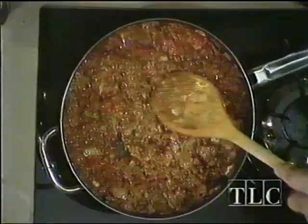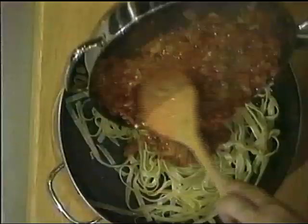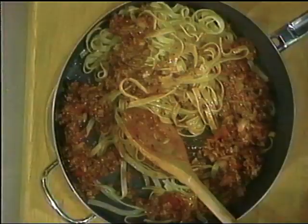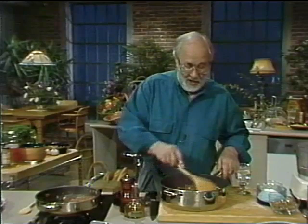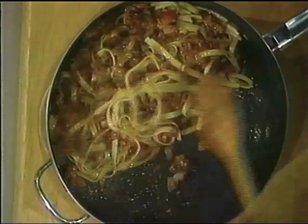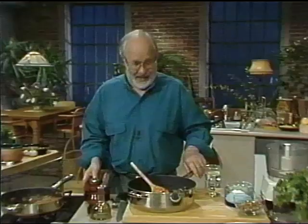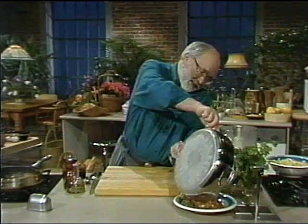Welcome back. There's our 15-minute high-heat meat sauce. See how nice and chunky it is — it's not one of those desperately smooth ones. This is a really nice one and it's ready to go. All we've got to do is find some pasta to go with it. I like to mix it right in the pan — I'm going to take it over here and mix it in with this fettuccine, just toss it. I can keep some left over for next week, or make a soup out of it with a little bit of wine. And I like to finish this off with just a few black olives. All of a sudden it looks gorgeous. And there's supper — an adequate supper for anybody in 20 minutes.